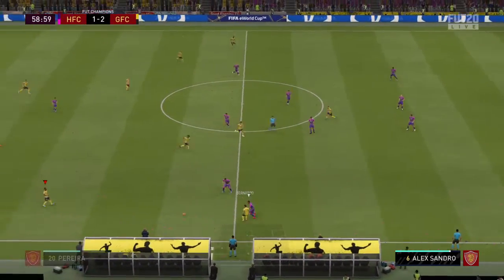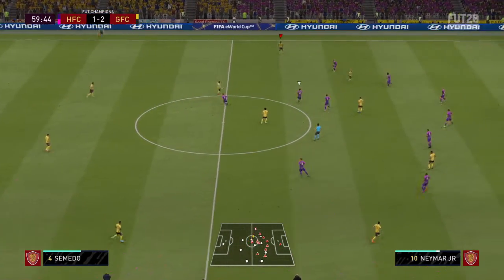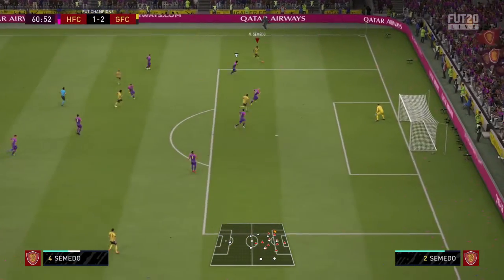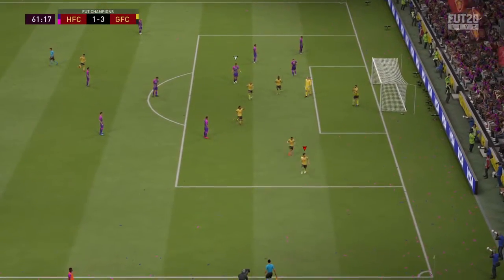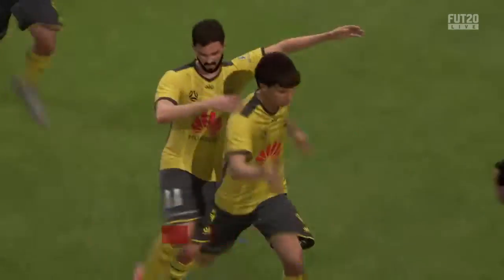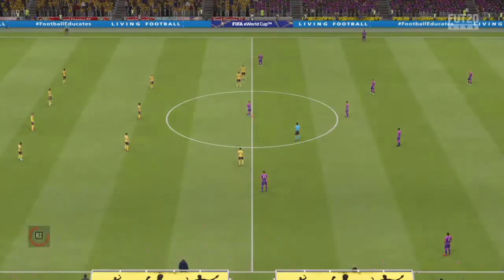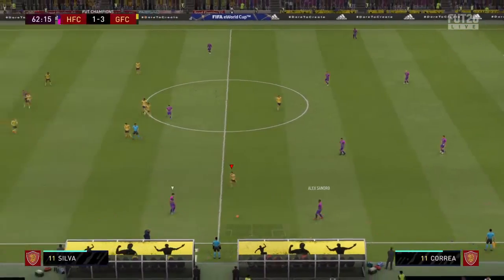It's with Bernardo Silva. Now Ricardo Pereira has it. It's with Fabregas. Nelson Semedo has it. It's with Fabregas. Quaresma. Nelson Semedo, and teammates to play it to — it has to be. And a goal to increase their advantage to two overall. That little bit of a cushion — now it's all about keeping the concentration. Well, as we can see, the keeper's done his best but there's nothing he can do from there. He's not going to miss that one. So there it is — 3-1 the current scoreline here.